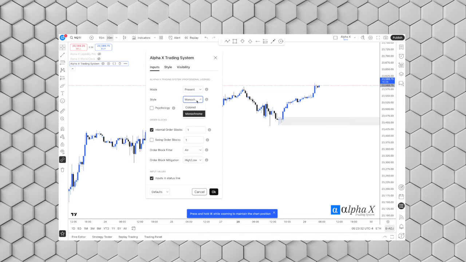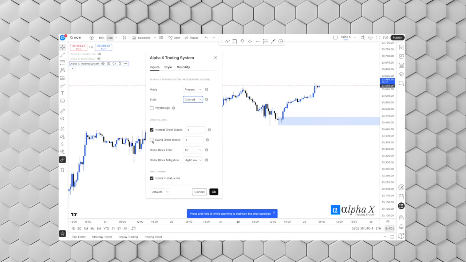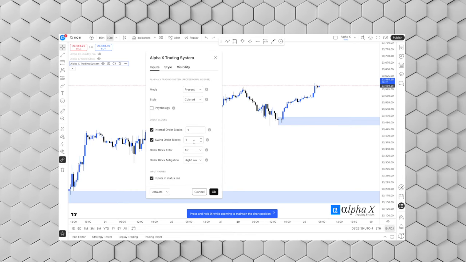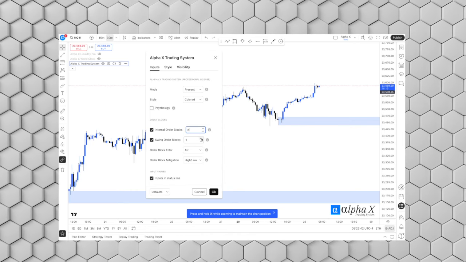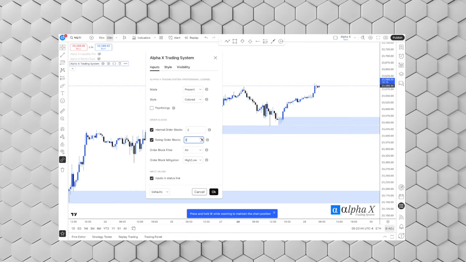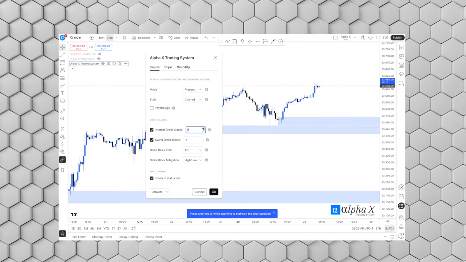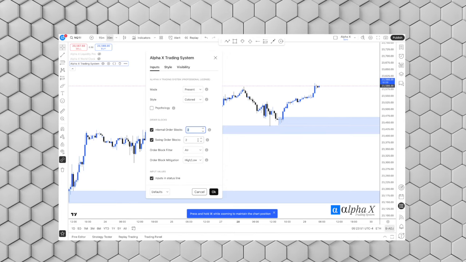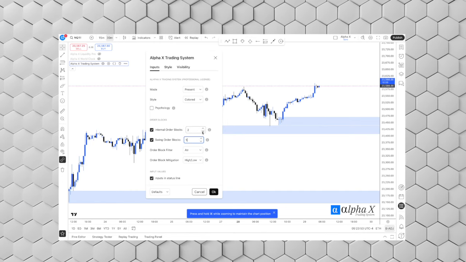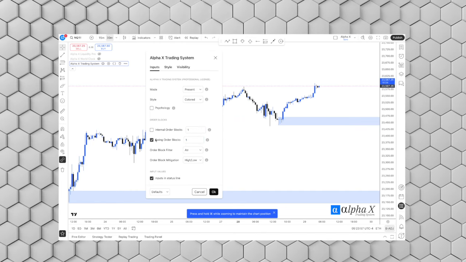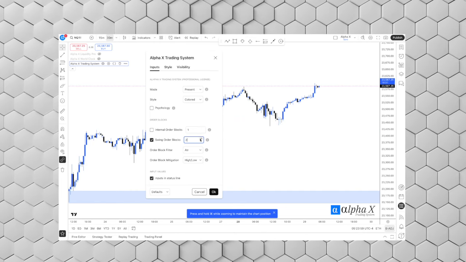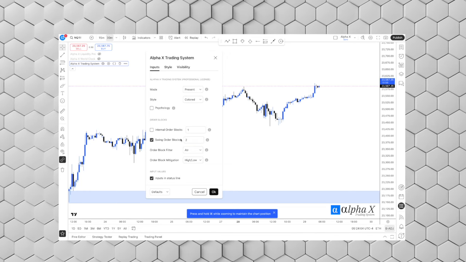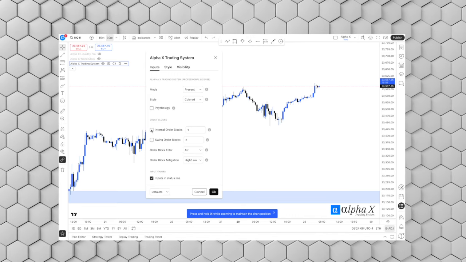Order blocks. This section is the heartbeat of Alpha X. You have access to two order block categories, swing order blocks and internal order blocks. Each can be set to a max of 2 depth levels. Why only 2? Because overmapping dilutes edge. We don't care about every block. We care about the ones that matter. Swing order blocks track macro-level breaks in market structure, perfect for identifying institutional footprints around major liquidity runs. They help you spot the zones where algorithms shifted sentiment and swept clean.